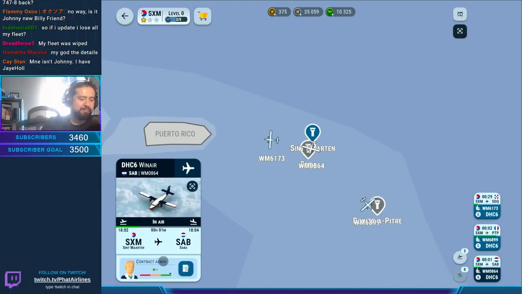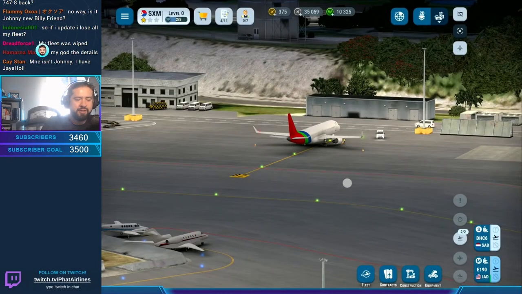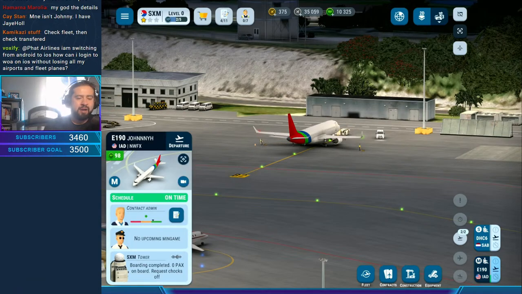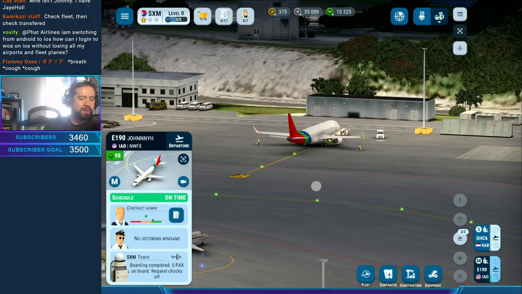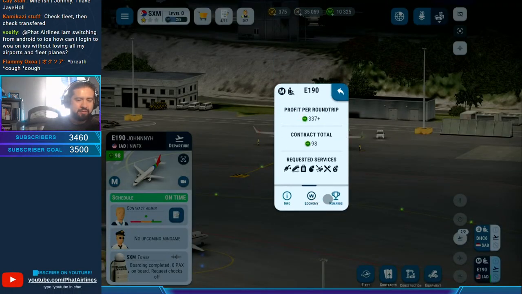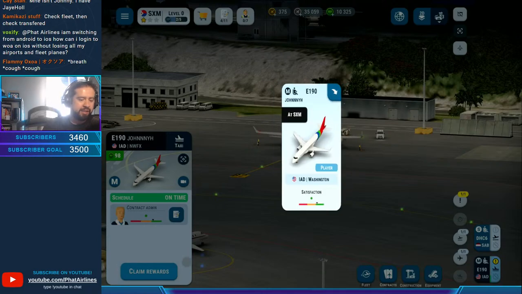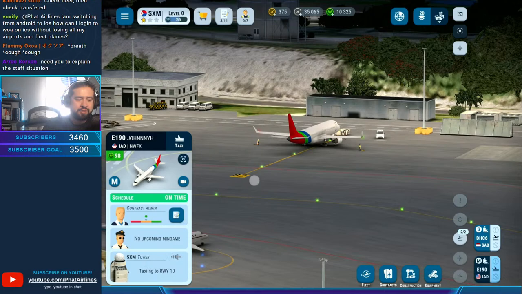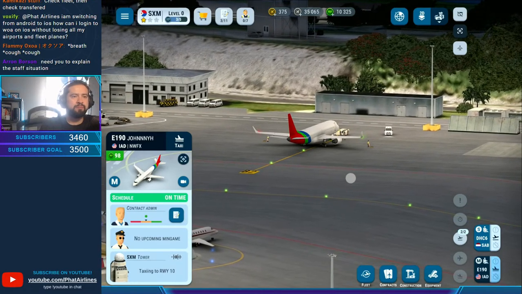I have one plane coming back in 1 minute, but we'll come back to Sint Maarten Airport, because as many of you know, when you're starting a brand new airport in World of Airports, it can be a very slow process. So we're going to come back once we have all three planes ready again. It's going to be interesting. We all got connections with Johnny, or at least the one single plane from Johnny. Let's go ahead and watch how this plane takes off, though.